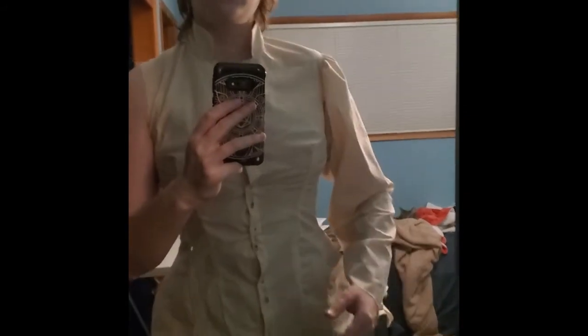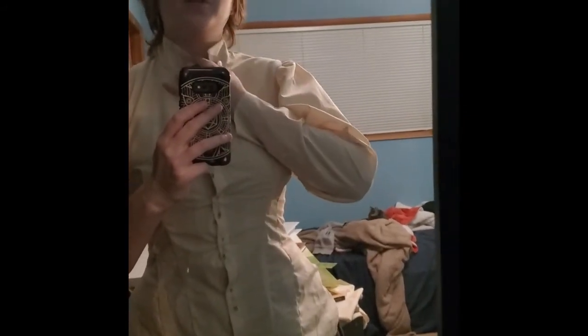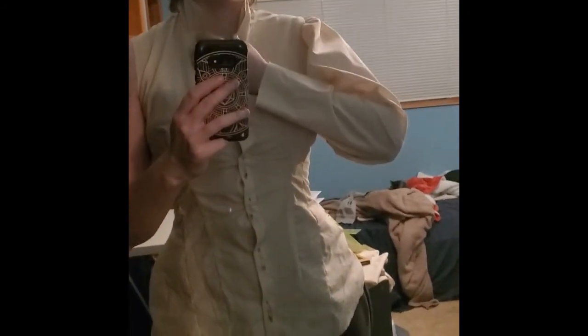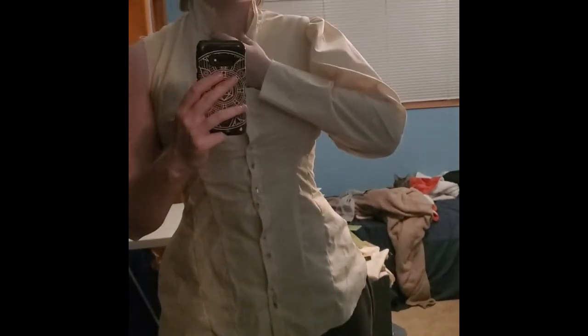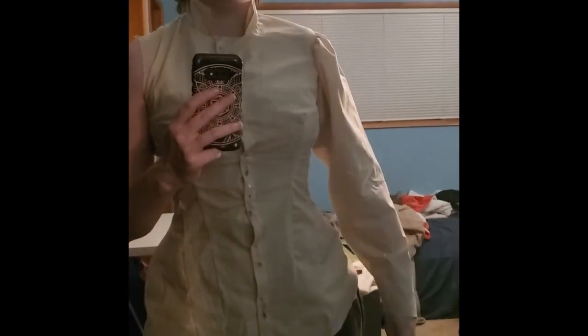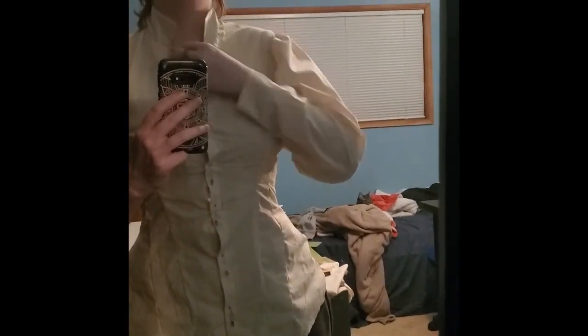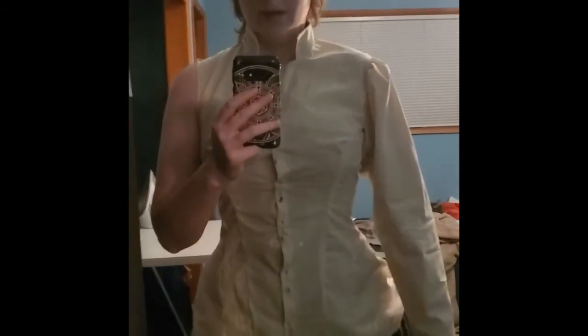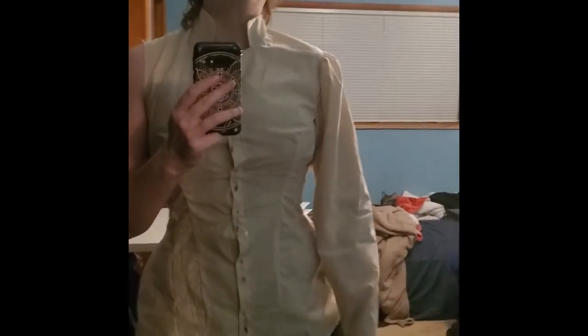Okay friends, so here we have one sleeve and, I'm trying to get the phone to where you can see it. One collar attached. I'm not quite sure I like how wide the collar is. I like how tall it is, coming up to here, but I think I need to move it a little farther in right here. Sorry, I'm trying to get a good angle, but I'm not filming with my dominant hand, and that's a bit of a problem. So I'm thinking I'm going to move it in just a little bit there so that it fits a little closer around my neck. I mean, I'm going to be wearing various things over it, but just to have it look better. But I really like how it curves around my neck.